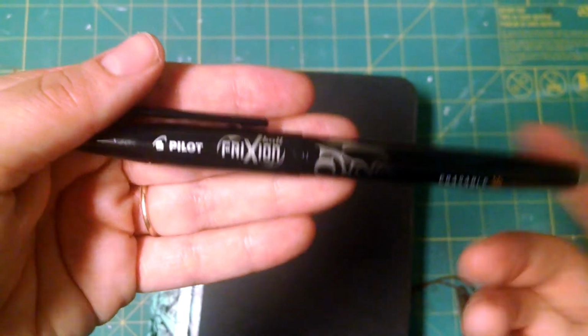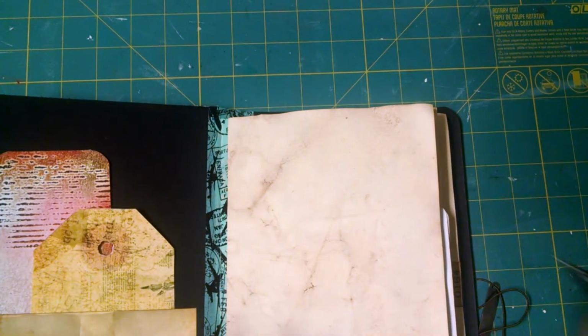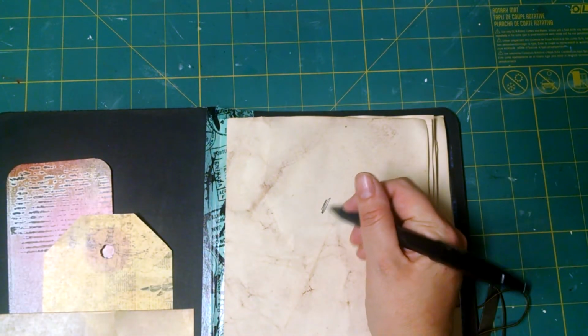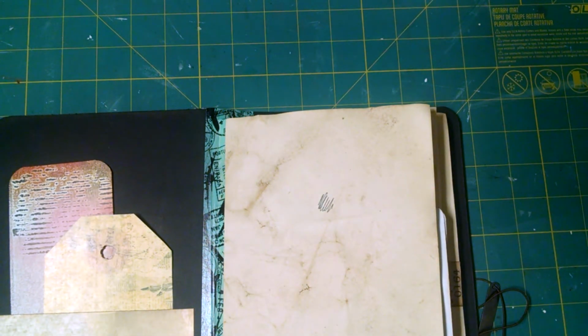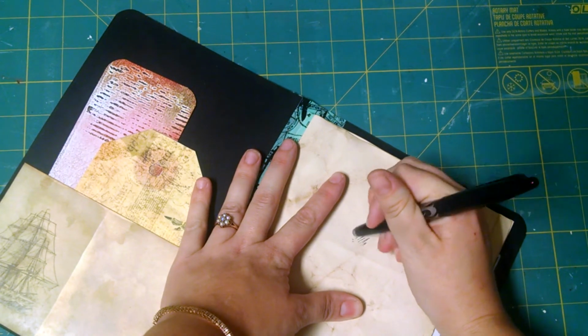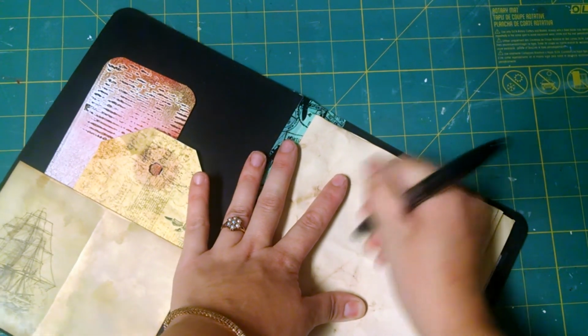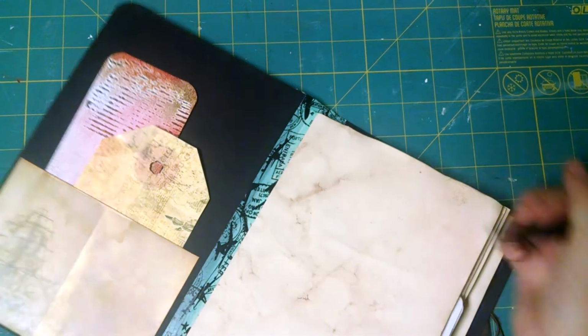I love erasable pens. I love writing in pens, but I am a goof and I always mess up. But this pen is awesome. You can write with it. Oh no, I messed up. I made a scribbly line. And then look, it's this cool friction. It's not like those old school erasing pens where it leaves the indentations and all of the goop behind. Look at that. Isn't that the coolest thing you've ever seen?